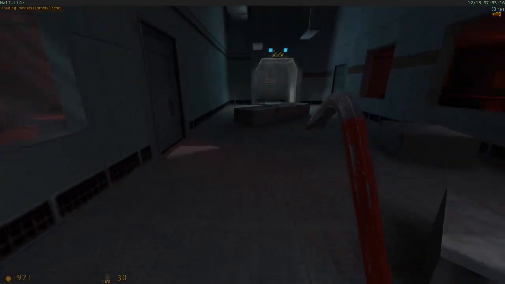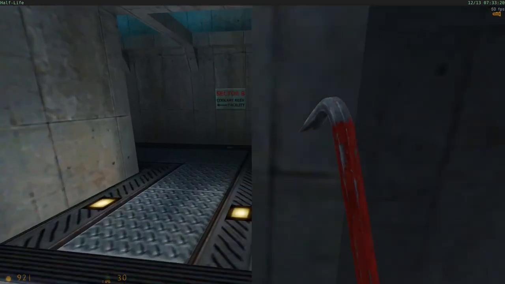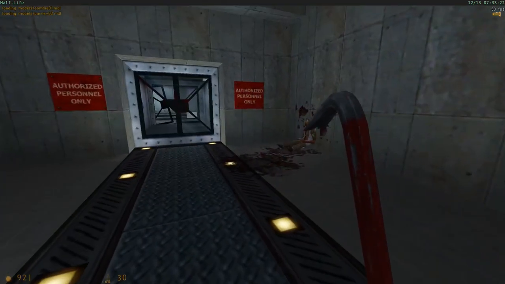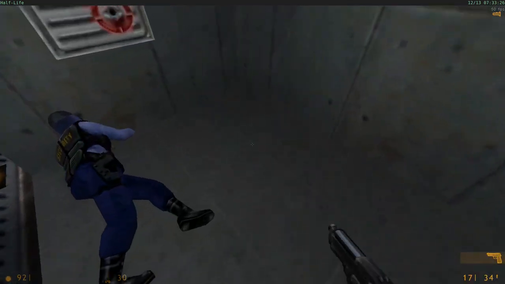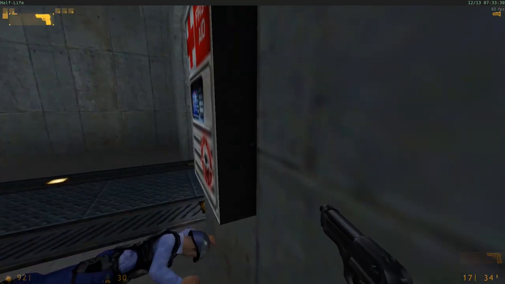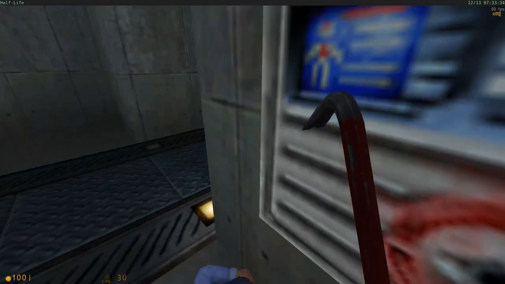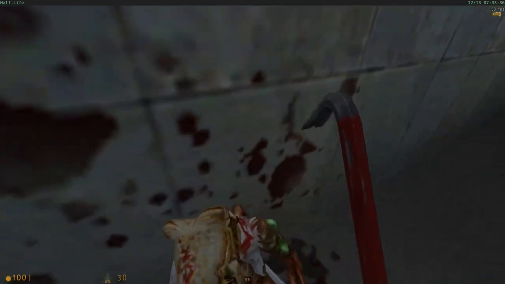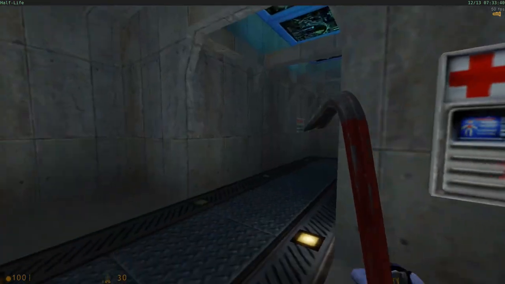Ooh, that scares me. I am not going in that room again. I think there's a gun down there. No? Yeah, you got your gun. Oh, there you go. You can get a little bit more life. Oh, no warden! How did this guy just die right when I came in? I think Barney killed him, then they killed each other.